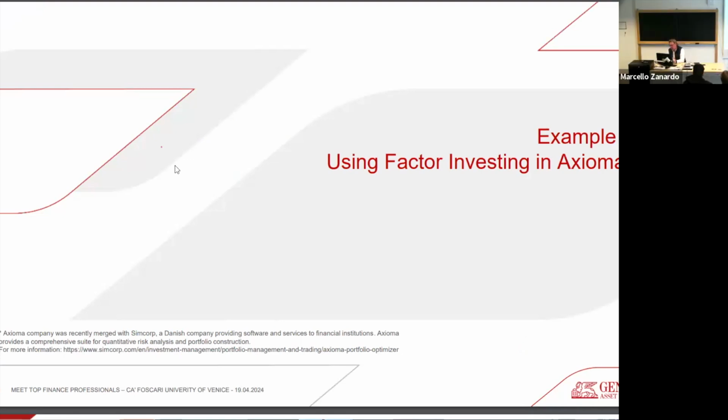Maybe, thank you. Maybe in the interest of time, rather than going through Axioma and exactly what it is and what it does, which we probably don't have time for, just highlight 3, 4 or 5 key slides with empirical applications where your system can add value in the factor analysis. That would be more helpful. And then we'll leave 5 minutes at the end if you could comment to the students on what's happening in asset management in terms of careers, which kind of profiles you are looking for, which kind of universities and degrees and stuff like that. Yeah.